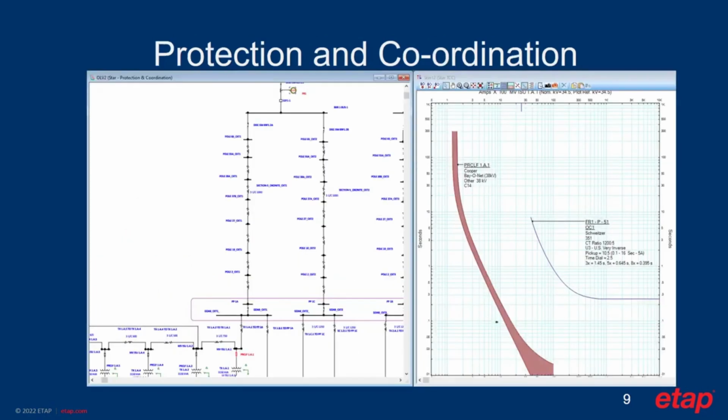The protection and coordination studies were pretty straightforward. The selectivity was well established, and they had fuse disconnects on the medium voltage side of the transformer, which were rated correctly according to the NEC guidelines, and also based on the coordination settings with the upstream protective relays that are fed from the substation level.